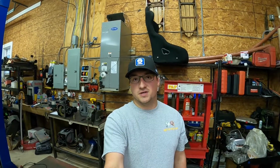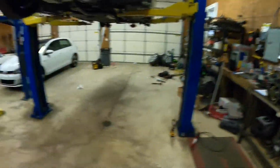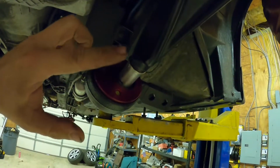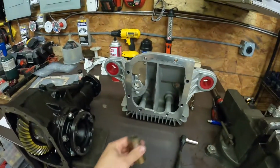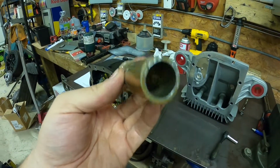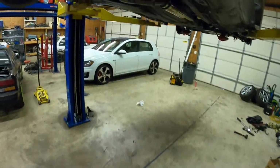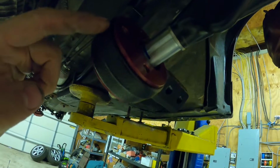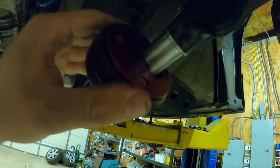Now I'll show you the front control arms that we now have to reorder, because Ground Control seems to have mismade these or something. This went on, not without a fight. This is the install tool, and you can see with the hammer, getting that sleeve onto the control arm took a lot of force, and it deformed the tool they sent. But even after we sanded this down, this offset bearing bushing would not go on any farther than that. We tried hammering the hell out of it and it would not go on.